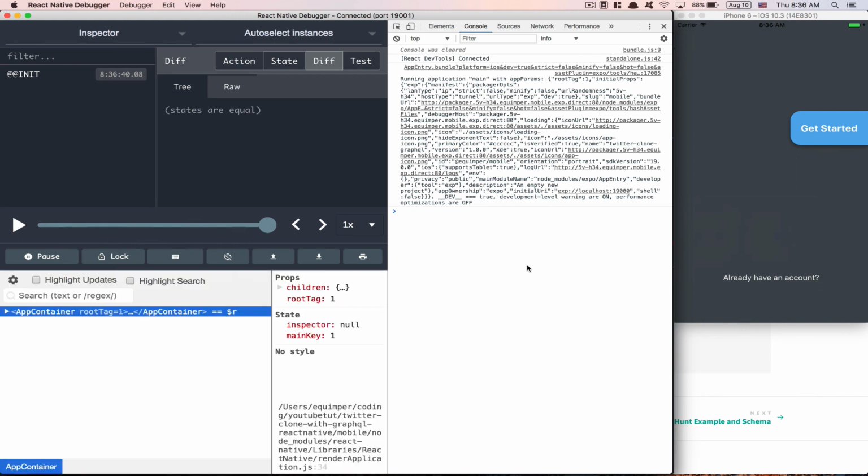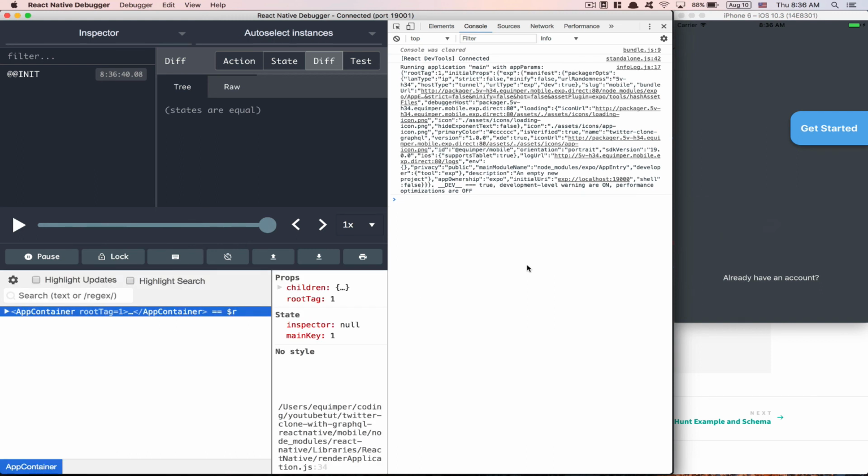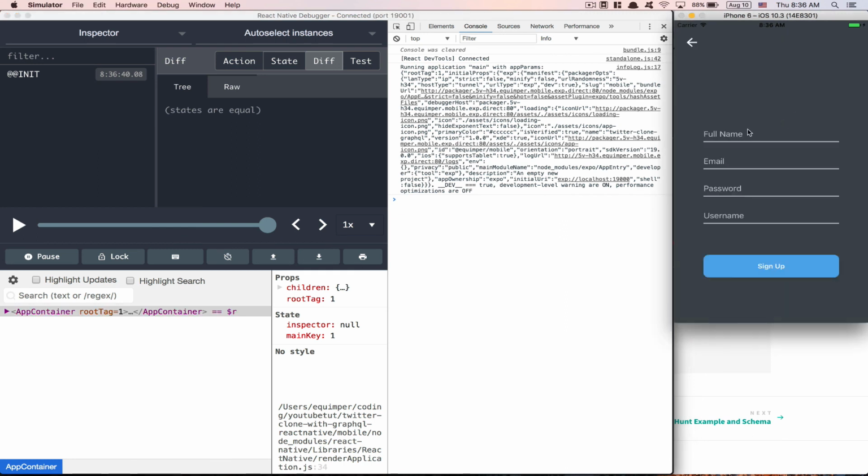Again, sorry if you think this is a long video. I just want to make sure you understand everything. Here, just because we know that's going to work, I'm going to put a password like that and something like that. Now look at the action. We're going to get the action right there. That's why I really love this package.